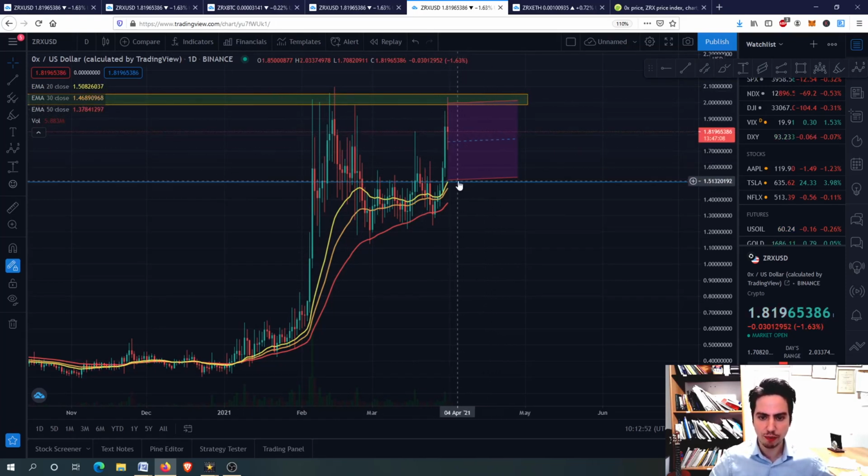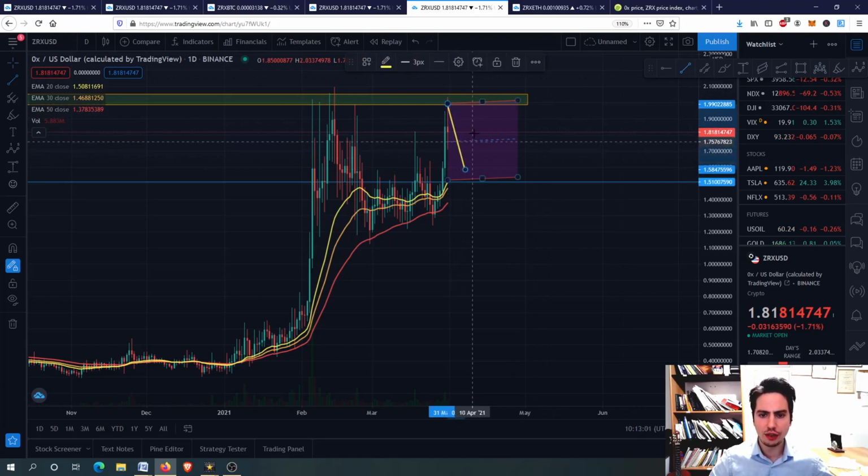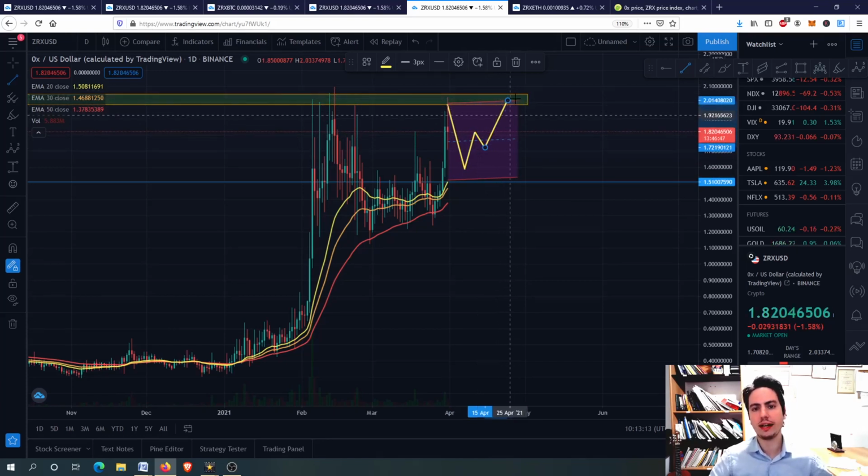Maybe we go further, maybe we reach this support line, maybe we reach even this one here, maybe we do something like this, or maybe even further down, then going backwards to this resistance line, retesting. Maybe we'll then move and retest this line. But in order to be sure, I would like to see ZRX surpassing this line, so here we can make some huge buying opportunities if it goes above this resistance line here.